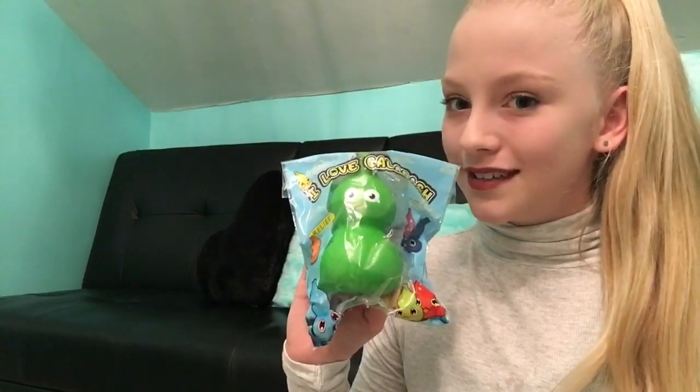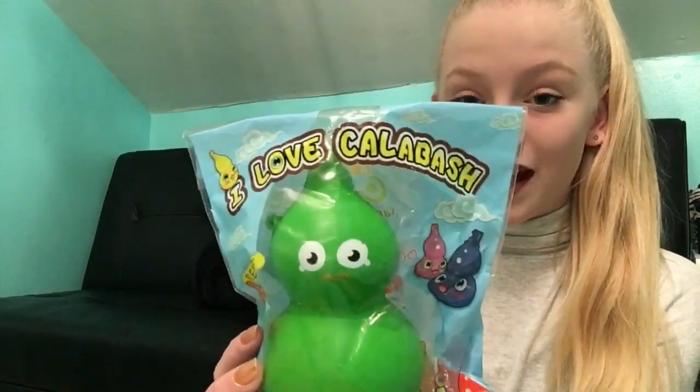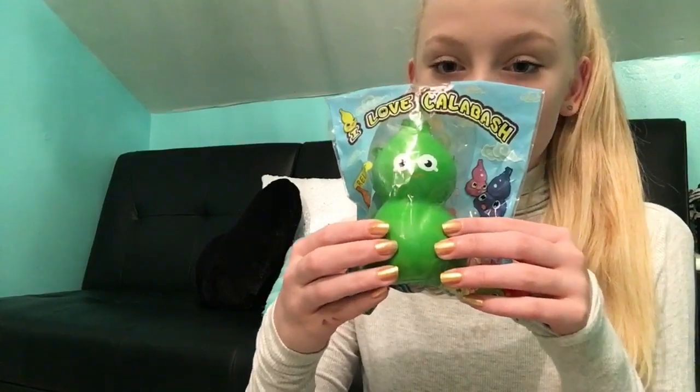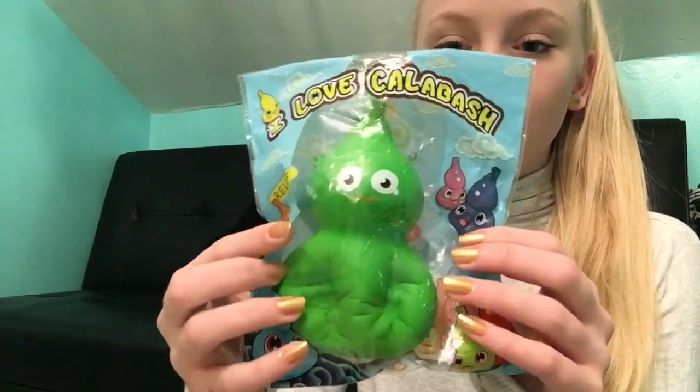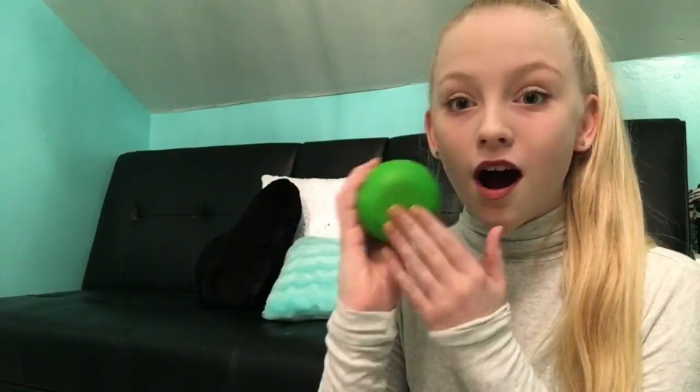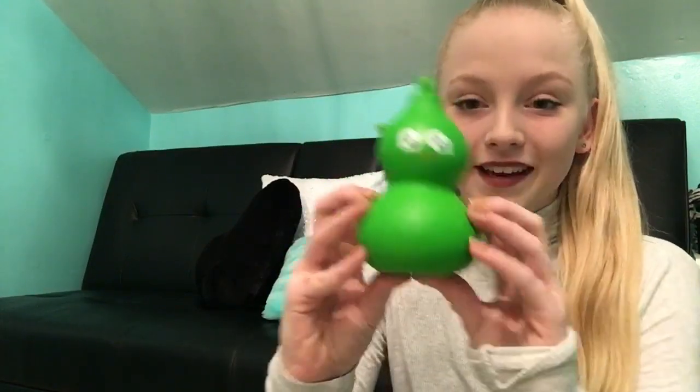I don't remember ordering this. So guys, I'm pretty sure that this is just an extra and it is a calabash. I love calabash. I've never heard of that. What is it? If anyone knows, comment down below and tell me, because I have no clue what it is. So let's just go ahead and give it a squish in the bag. Whoa. Guys, it's so smooth. Oh, I love this.